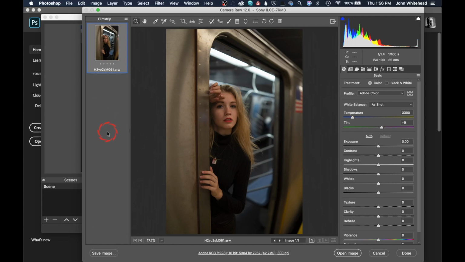So the first thing that we want to do, and you want to do this with any raw image. Now, if you're not shooting a raw image, you're going to have to skip this spot. But hopefully most people are shooting raw. The first thing we're going to do is pick our color profile. In this case, I've got a portrait, and I'm going to go ahead and pick portrait because I think that's going to work best. And then I'm going to come down here to my white balance.